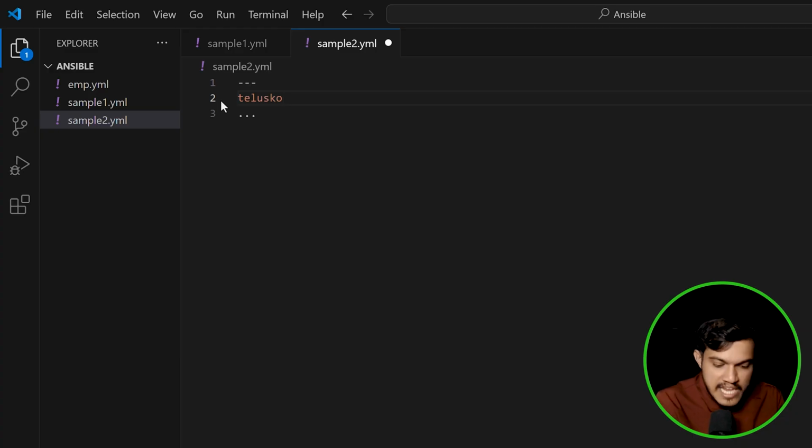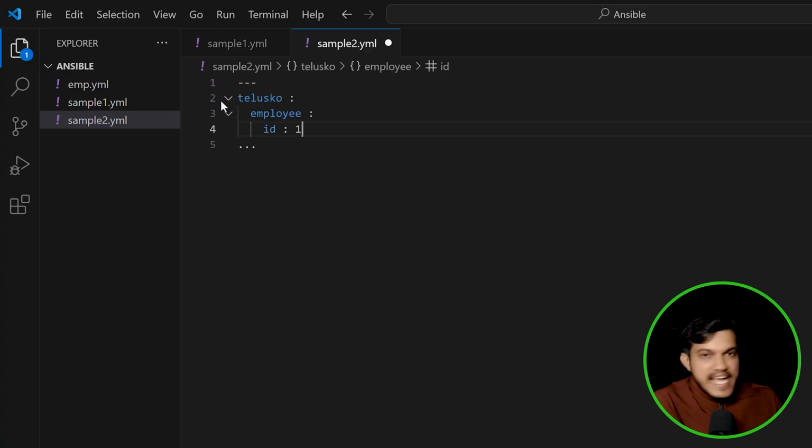So what I'm going to do, Telusko, I'll keep it, which is my parent. Then I'll come down 2 spaces. Indent spacing is very, very important in case of YAML. Number 1, number 2, 2 spaces, and here I will write employee. Okay, and then I'll go back. Hierarchical format we have to write. I'll say here 1, 2 spaces, and then I'll say ID colon, maybe ID I will say as 1.